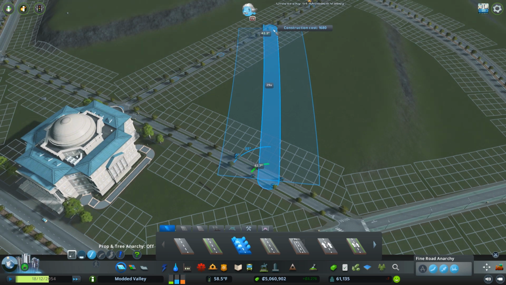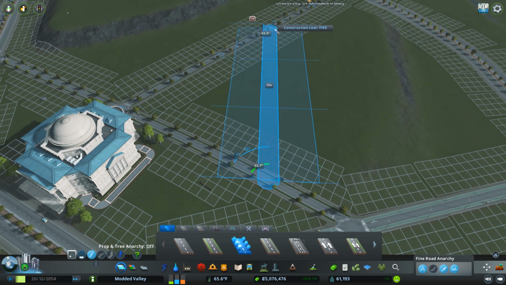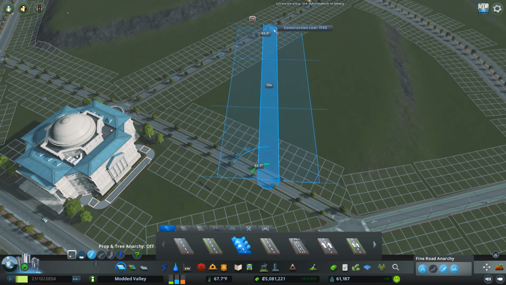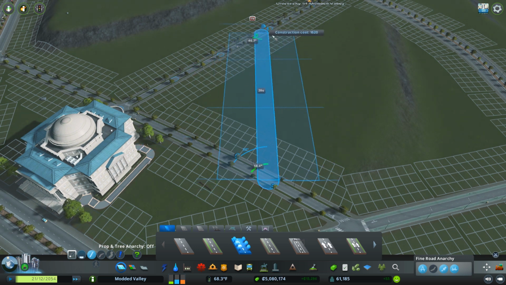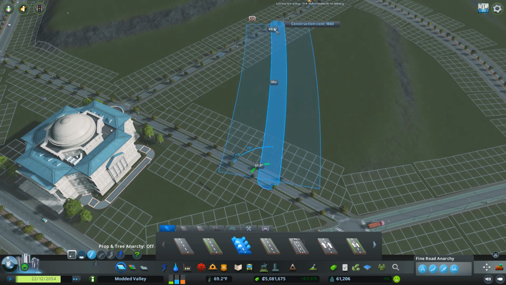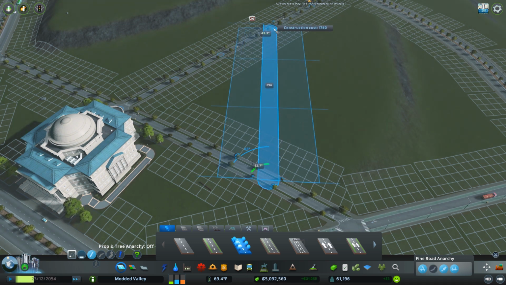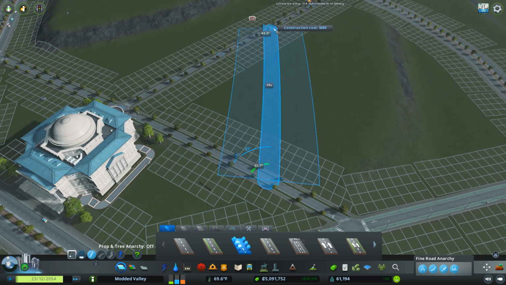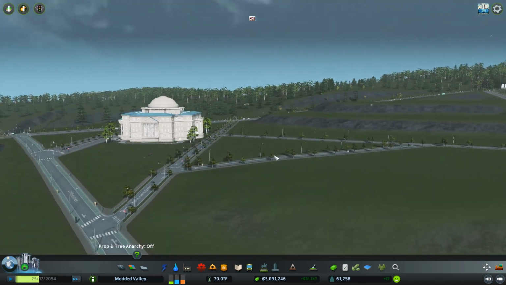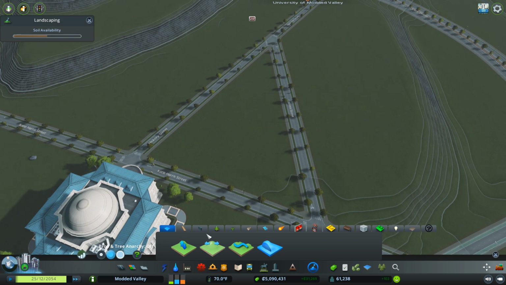So if I turn anarchy on, and if I do Control, is it B? Yes. If you do Control B with anarchy on, it basically does not allow curves. So right now, this is on, off. Right? On, off. See how there's a little bend in there? If you do Control B, it will force, essentially, a straight line. Then we'll put some walking paths through here.